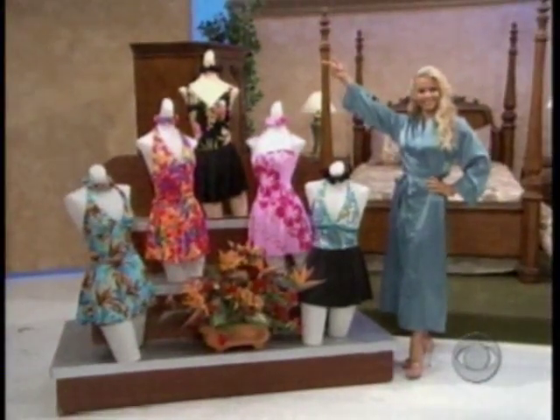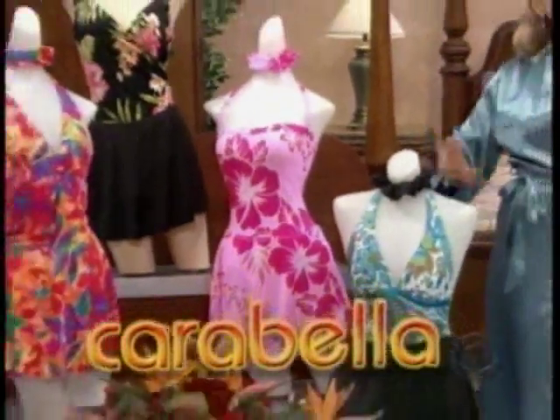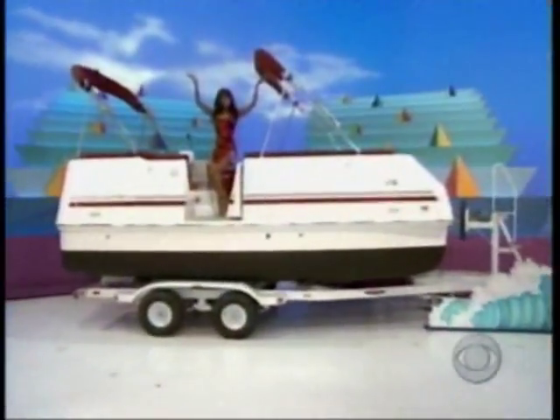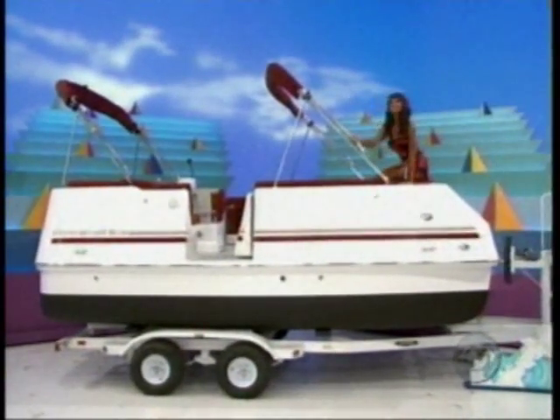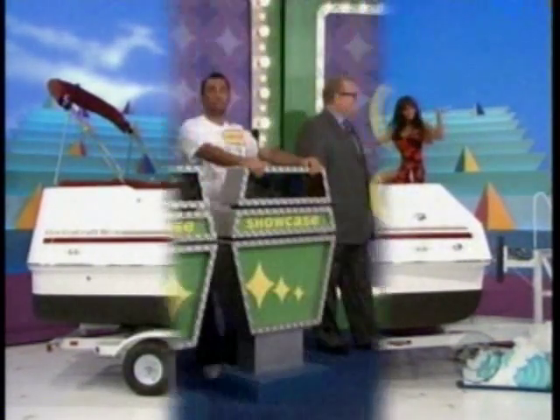And there are these lovely new swimsuits. Carabella offers a gift certificate for their colorful bathing suits and coordinated skirts and sarongs, which are made of the finest Antron Nylon Lycra by DuPont from Carabella. And make sure to pack your swimsuit when you go out on your brand new party boat — an ElectriCraft 16 CSI with tandem axle trailer. This 15 and a half foot party boat seats nine adults along with the convenience of three entrances. And this showcase can be yours if the price is right.